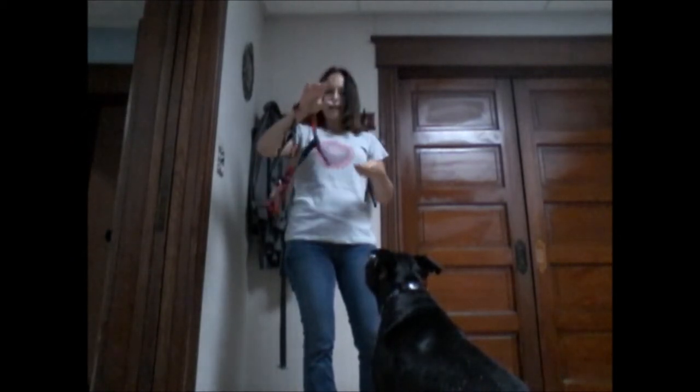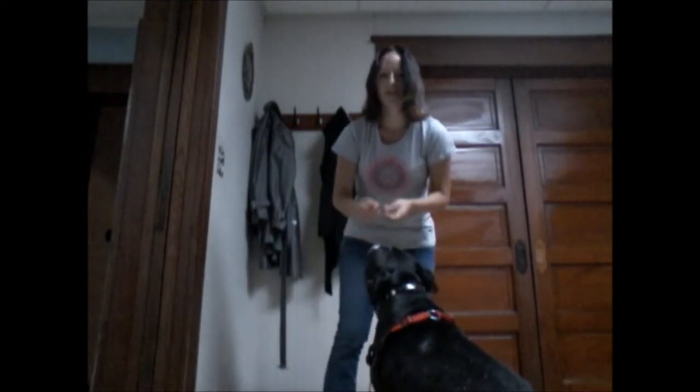So this harness works a little differently. This only has one strap to put on, and this is the part that goes over the dog's head. And I put my hand right here. I put the treat in right here, and I treat as I'm putting it over her head. Again, if your dog has a hard time with things going over their head, you're gonna put it on, treat, take it off, treat, put it on, treat.